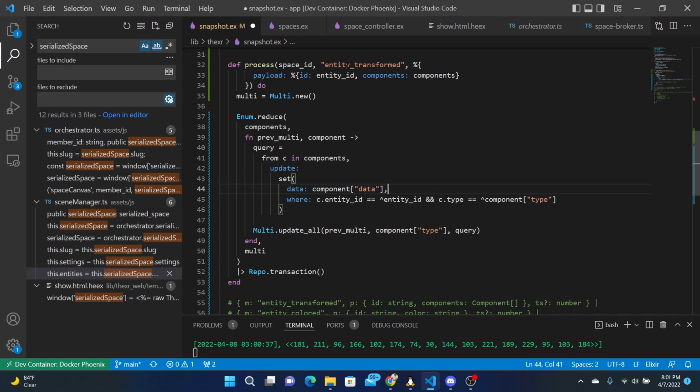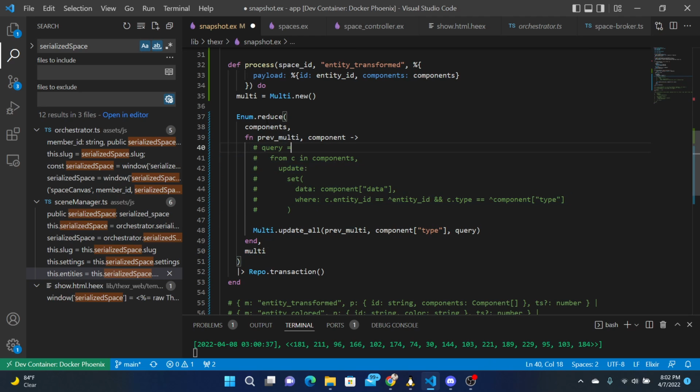So we're going to get a payload. Here's pattern matching, some entity ID and a component. And I wanted to be able to save all of these at once into the database. So there's this thing called multi-new where you can, I think, add multiple statements into it, and then we'll execute it as a transaction. So we wanted to reduce over these, which means that you pass in the previous multi and you give back a new multi, ending up with something that you can pipe into a transaction. And so from here, I just didn't know how to write this query. So I think this is the thing that might be messing me up. So I'll comment that out.